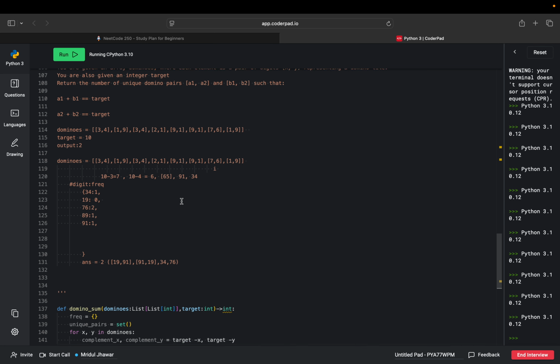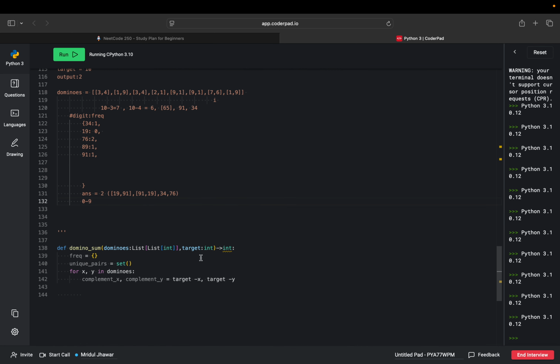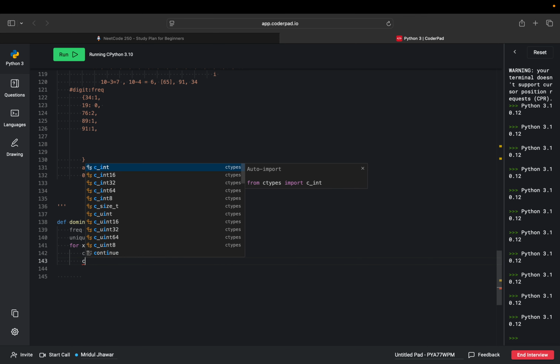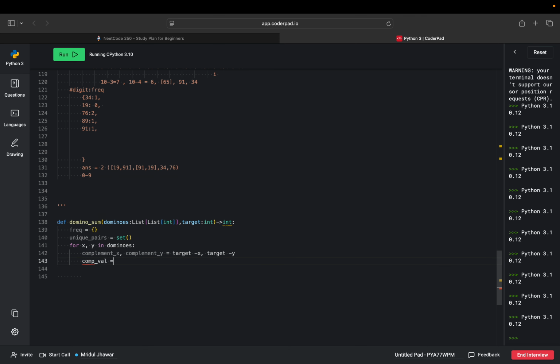And they've mentioned that digits will be from 0 to 9. So how we can convert is comp val will be 10 into complement of x plus complement of y.